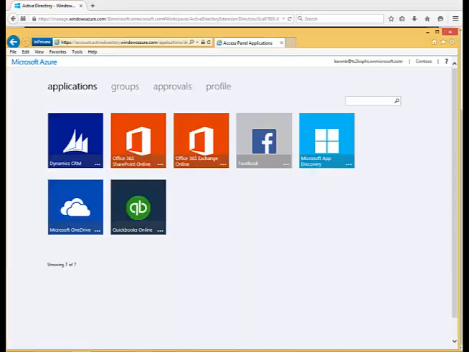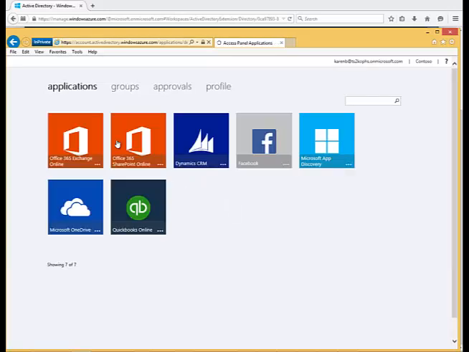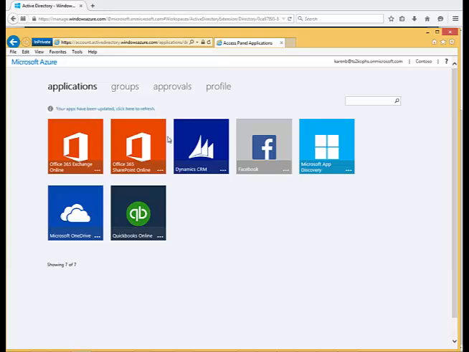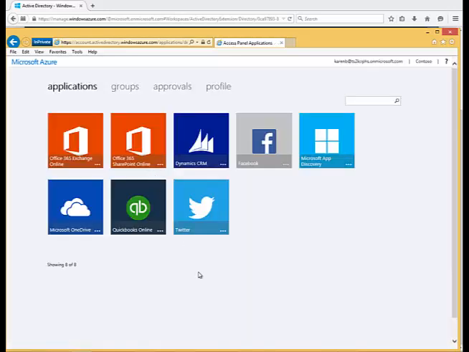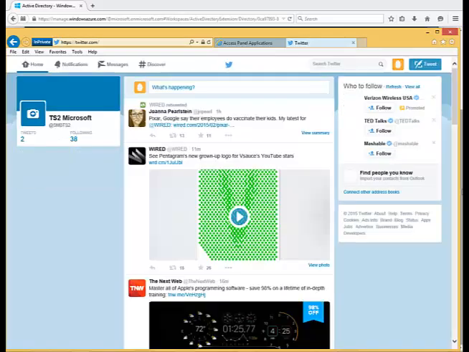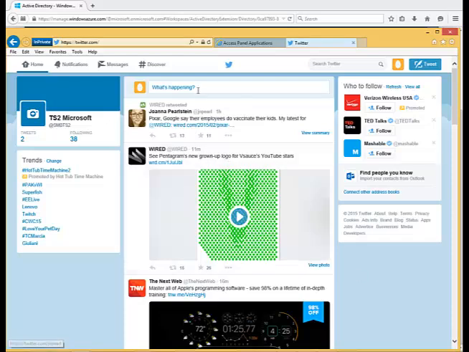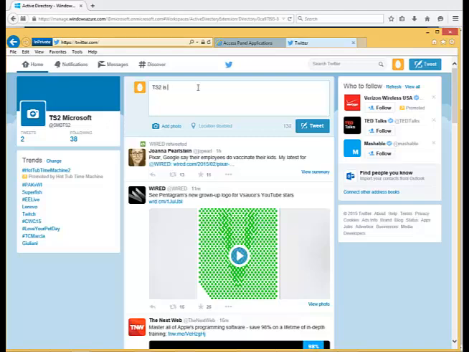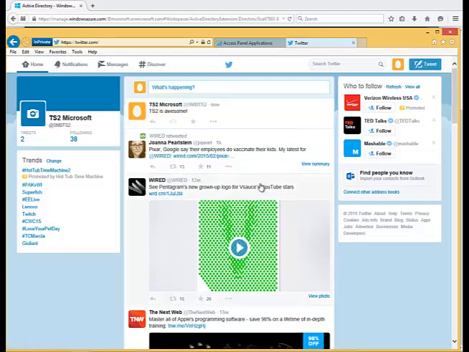So let's go back into our portal, and we'll just refresh the page. Let's give it a second to refresh, and you'll see that I'll get a notification that a new app has been updated. We'll click on that link. And there we have the Twitter app. So common user experience, Karen's going to log into her application portal every day to get access to what she needs. She's going to log in the next time and see, oh, now I have access to Twitter. Karen will click on Twitter, never be prompted to enter credentials. It's just going to quickly pass the credentials on, and now I am in the Twitter account. I could make a post, and Karen is now tweeting for the company and never having known those credentials.